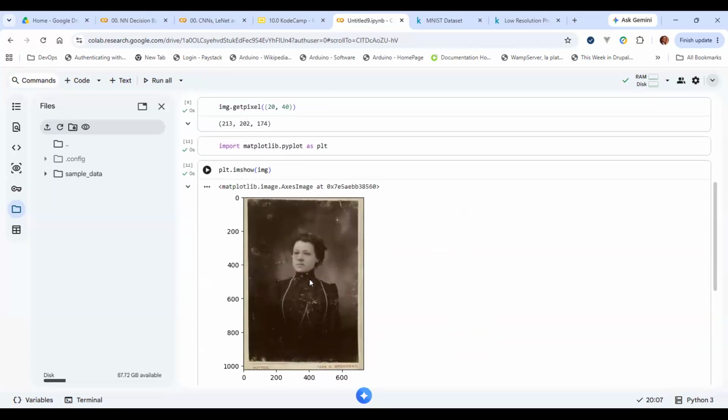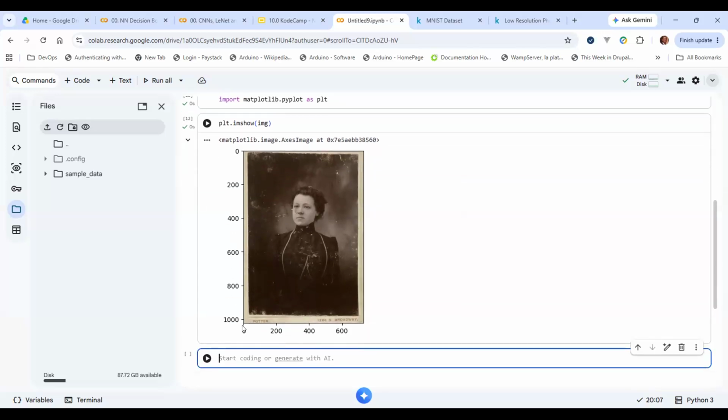Now, if you look at this image, you will see that it is not entirely grayscale. There's a bit of yellow color in it. One good thing that Matplotlib does when plotting images is that it allows you to see the number of pixels.